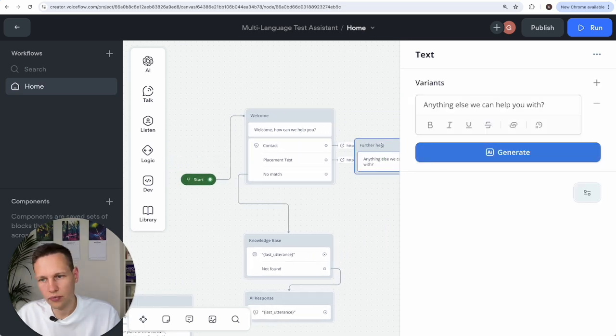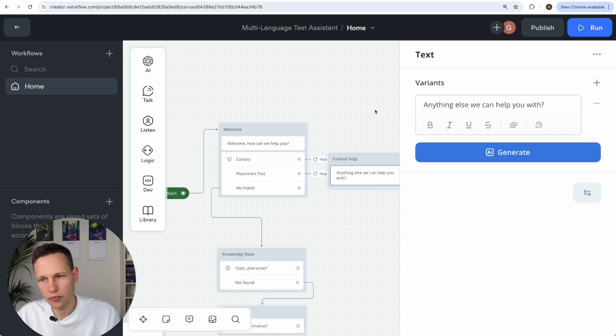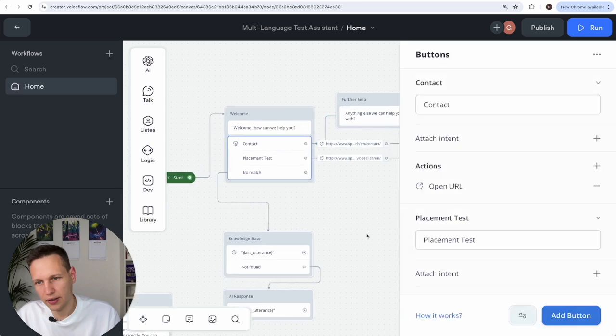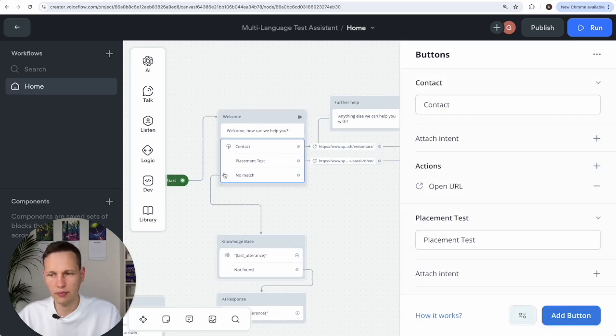This one we do the same. And after we offer that, we go back to listen to whatever they want from us again, which also allows them to ask open questions, of course.